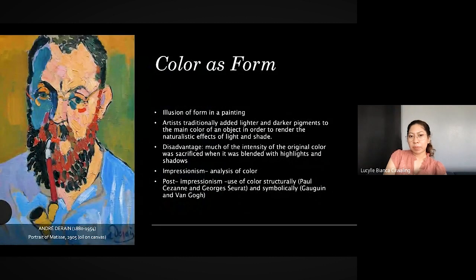And then most importantly, color can also be used as a form. So you could see here a portrait by Andre Derain. Illusion is a form of painting. Artists traditionally add lighter and darker pigments to the main color of an object in order to render the naturalistic effects of light and shade.